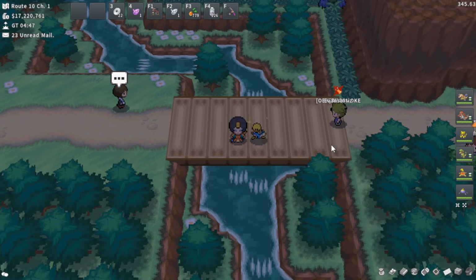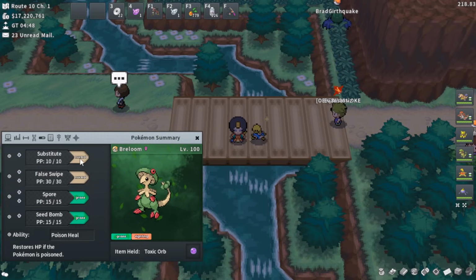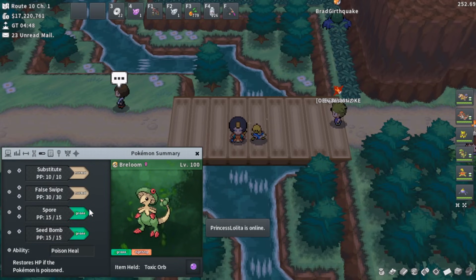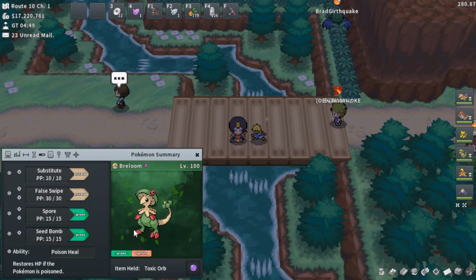Let's go ahead and get into our top five, our fifth thing. It's going to be a catching Pokemon. Catching Pokemon are super important in PokeMMO, the best one being Breloom. However, getting a Breloom can be kind of difficult, kind of expensive, especially one with Substitute and Poison Heal and getting Toxic Orb. Toxic Orbs are like 80k a piece at the moment, pretty expensive.